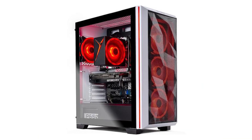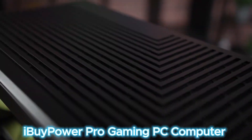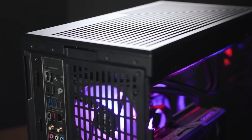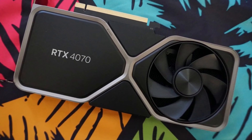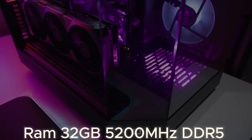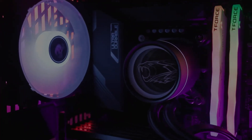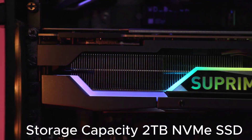At first position, our highly recommended gaming desktop is the iBuyPower Computer, which has the i9-13700KF CPU paired with an Nvidia RTX 4070 12GB GPU. This CPU and GPU provide similar performance in games, but in multi-core it is about 30% faster compared to the other CPUs we have covered. Additionally, 32GB DDR5 RAM can add a few more FPS in fast-paced and AAA titles, which is especially beneficial for streaming, and the 2TB NVMe SSD is more than enough for saving all heavy data.